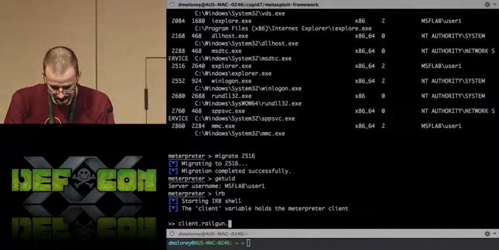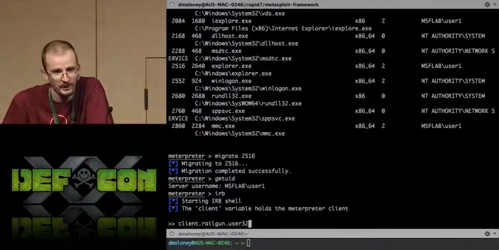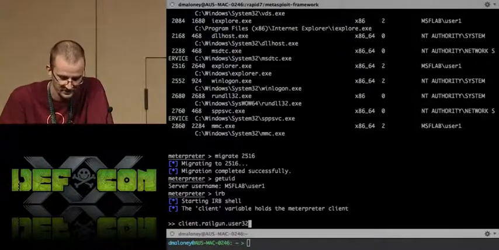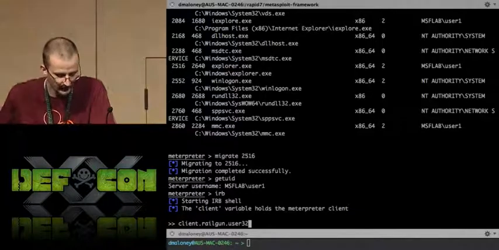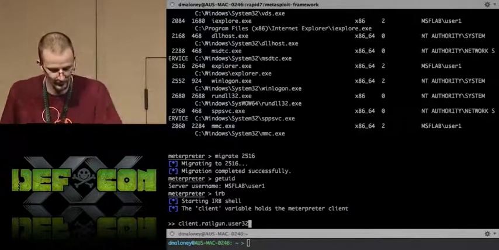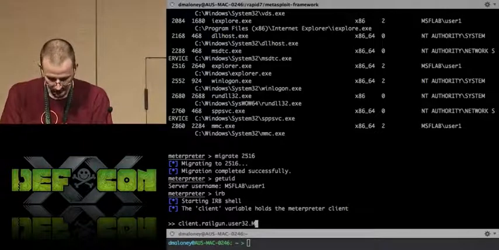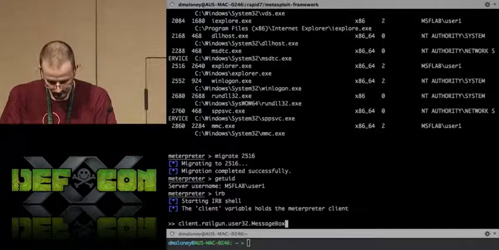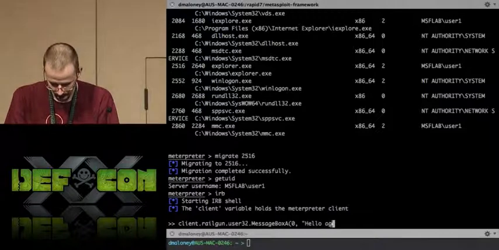And so we're going to call on Railgun here. Everything's done through the client object that represents your connection to the victim, and then we're calling the Railgun extension, and within that, user32 is the specific DLL that the first function we're going to use is based out of. We're just going to throw a quick little message box up there as a simple, obvious example.